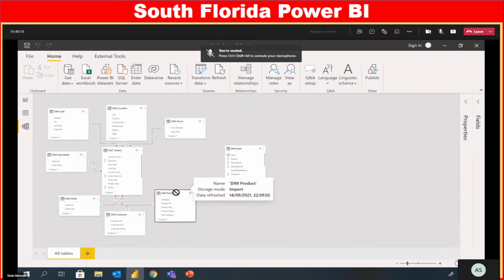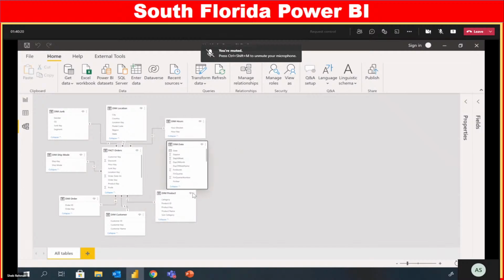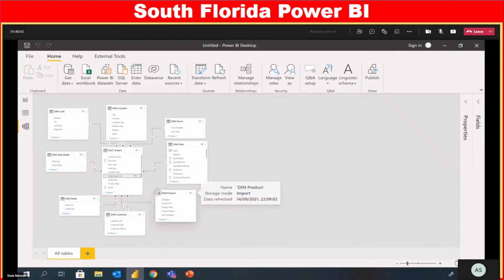Okay. Now I'm just going to move this along. The only one that isn't connected, you can see, is the dim date, and the reason is that it's got two options in there. There are two date ints, and the date int isn't the same name either, whereas the ship key is the same as the ship key in the fact table here. So we can decide which one we want to create here. So the order date int key, for example, we're going to go here, where's our date int, and make that connection. And that's going to be our main date table.